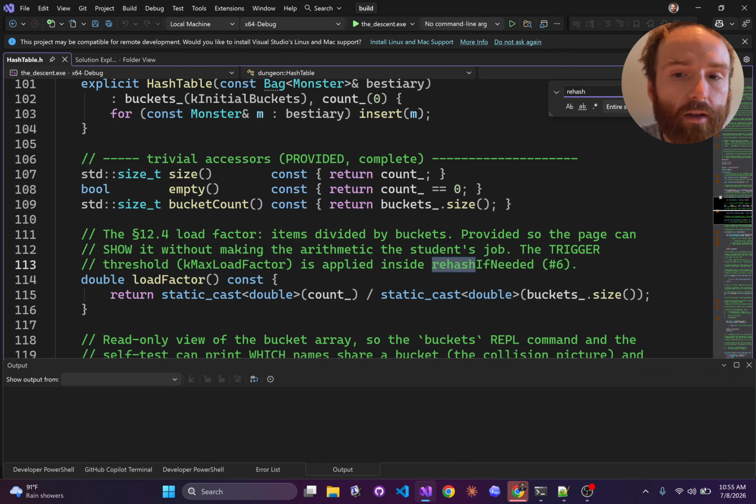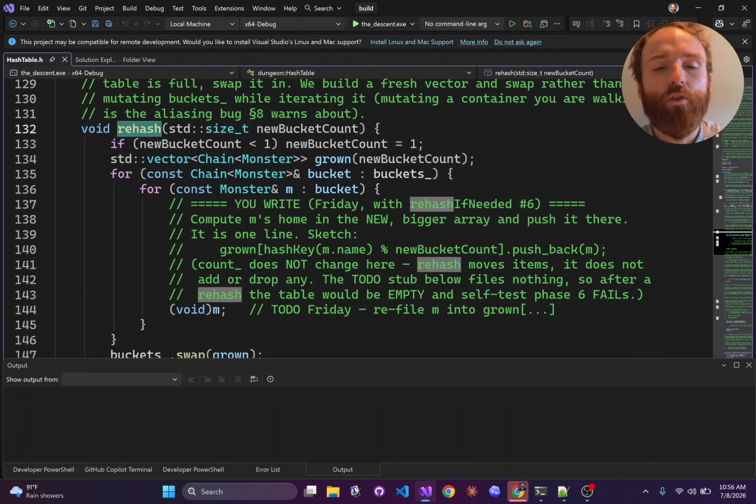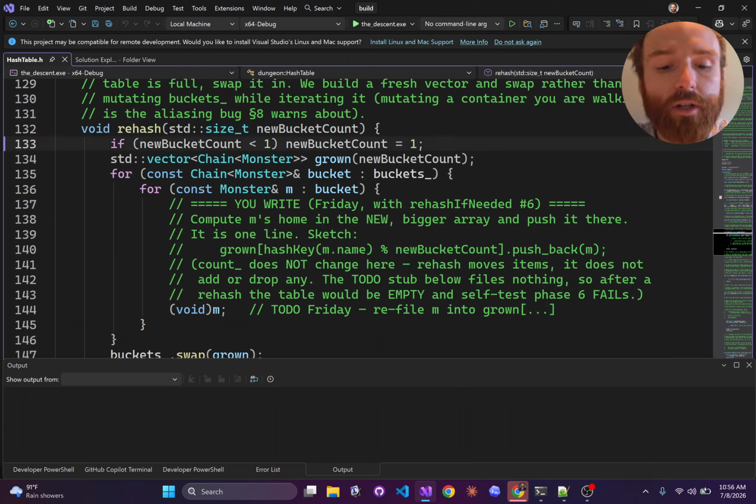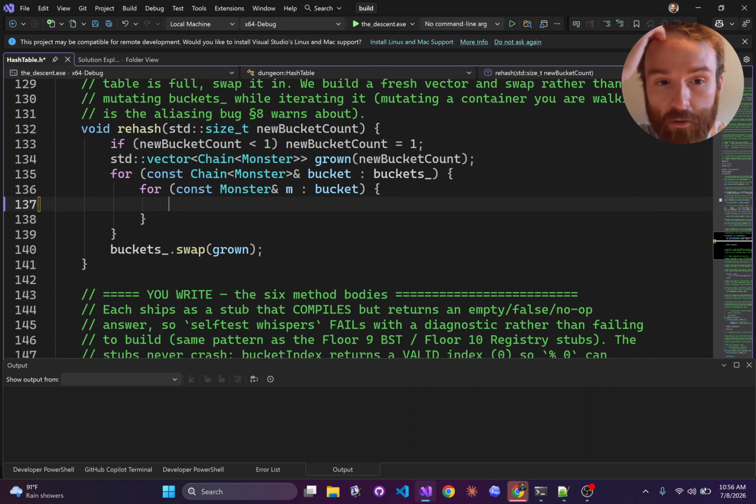Here's our rehash function. Now, what we want to do is find the refile stub inside our driver loop here. So we need to fix this part right here. This is a double for loop.